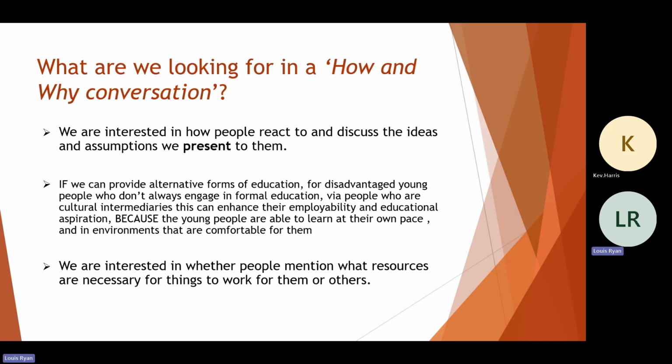I think it's key to point out that by cultural intermediaries, we mean people in the community or different areas who are almost like connecting people. They share the same values or the same culture as potentially the target group, and can really associate with them, and are often seen as connecting people between an organisation, whether that's a physical activity organisation, and the target group. So, Kev, tell me, let's find out, how do we break this down into a how and why conversation?